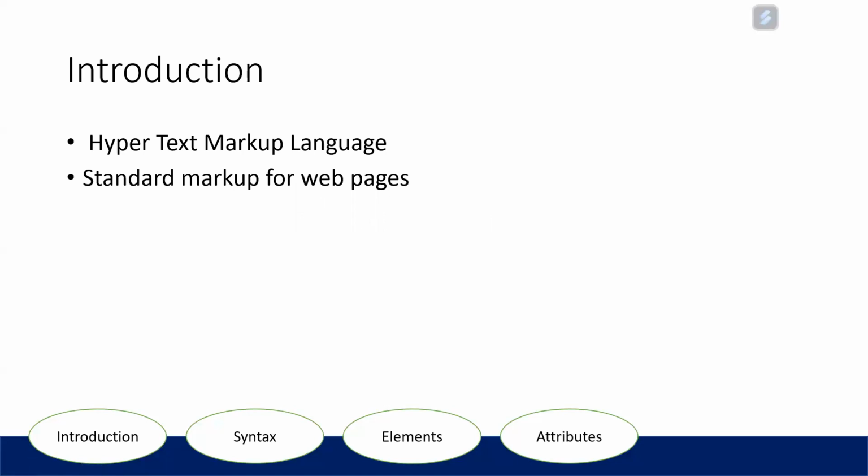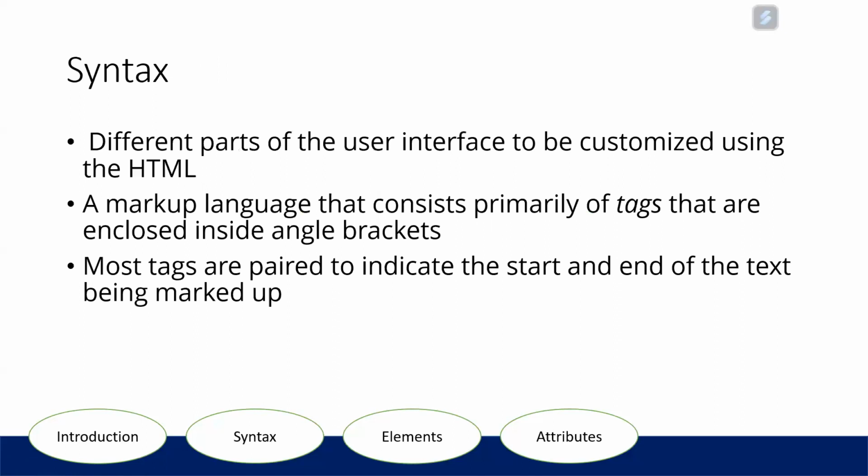So HTML stands for Hypertext Markup Language, and it's the standard markup for a web page. The syntax: the different parts of the user interface can be customized using HTML. The markup language consists of tags enclosed in angle brackets. Tags are paired to indicate the start and end of the text being marked up. You would see that in the elements a lot.